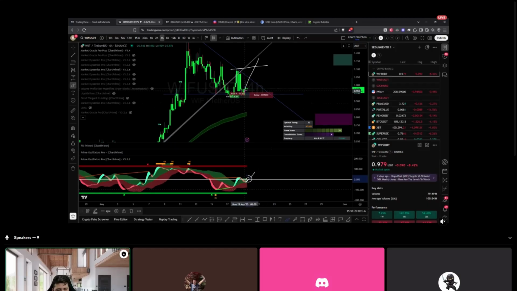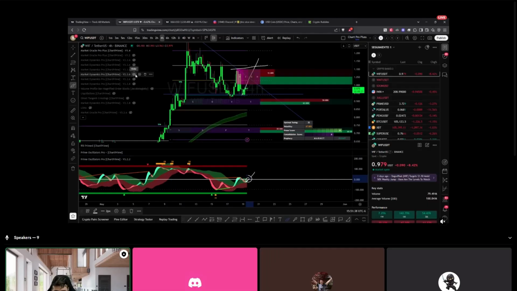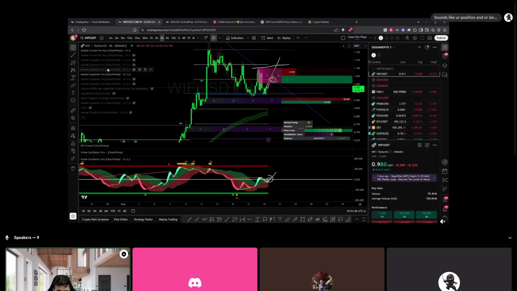Oh, perfect, got it. So what's going to happen here? We are basically at the center of the movement. So there's nothing to do right now other than wait, right? I'm not going to try to guess what's going to happen here because it's just too dangerous. Something that I see by turning on my indicators, and now this is piquing my interest much more, is that we have a high order block at the top. So any movement to the upside is highly bullish, but still a resistance, all right?